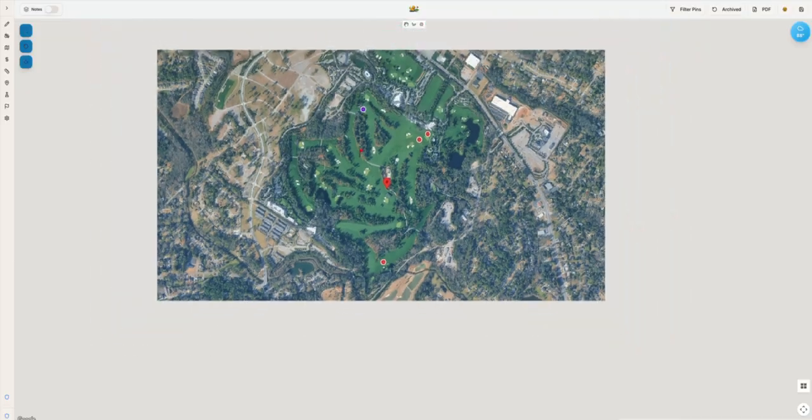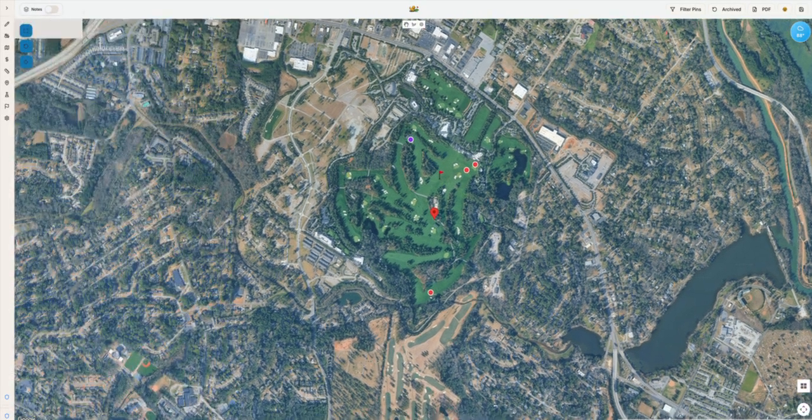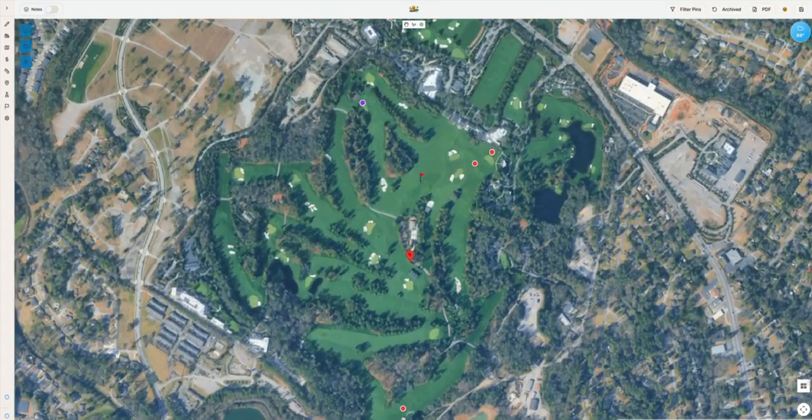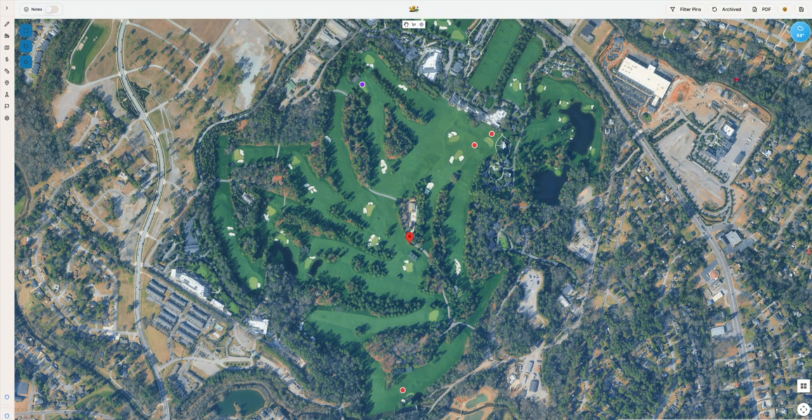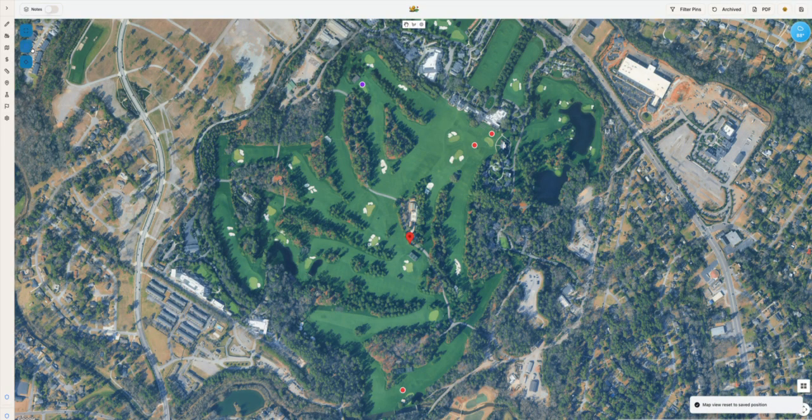What I didn't touch on is, say you have the map and the first time you log in, it's over here. We usually do take the time to set your map up. We'll come in and say, do this. This button up here in the top right is Save. Now, every time you log in, it will come to this exact view. No matter where you are on the map, you can always hit this button and it'll bring you back to the original. My Location is simply for the app and the mobile version so that it knows where you are and zooms in on the map by default when you're out in the field.